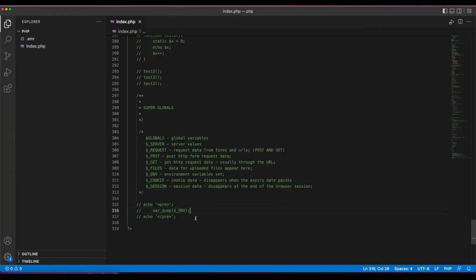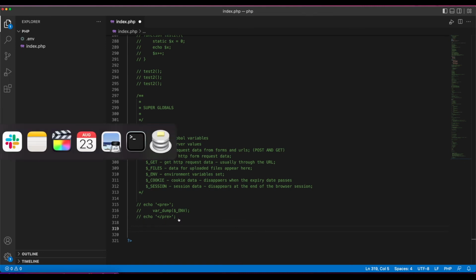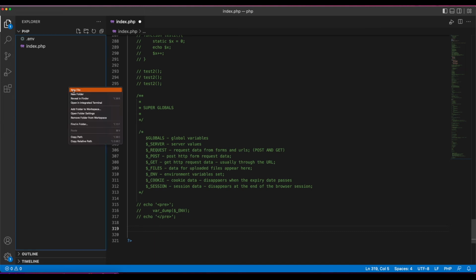Now we're going to look at a quick example of how to create a cookie and how to create a session data and store them both. And to do that, we're going to create a new file actually, and we're going to name it cookie. Or should we create a new file? Actually, I don't think it's necessary. Let's just add the code here.